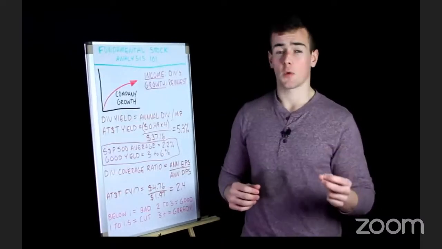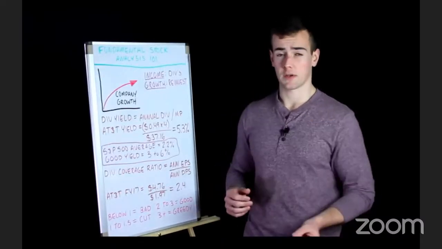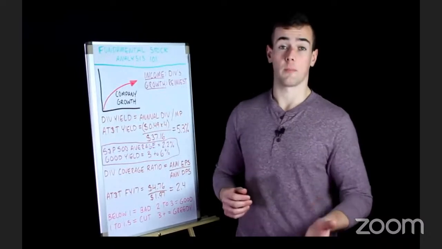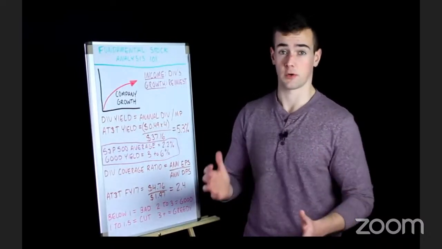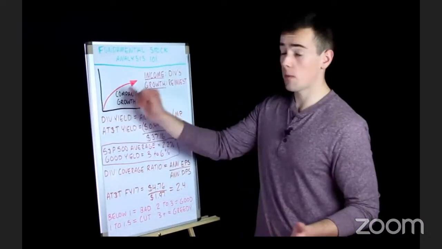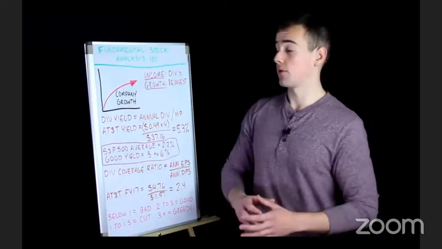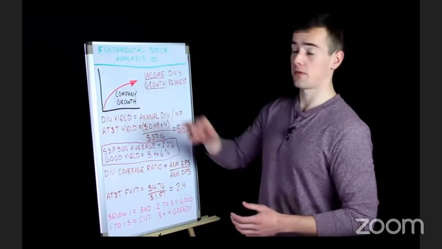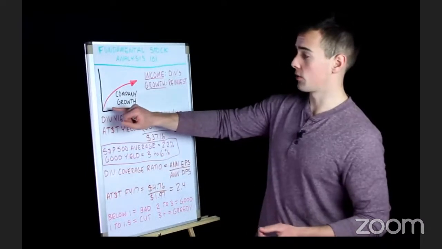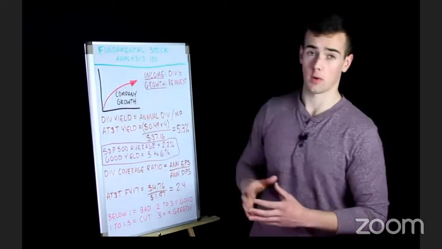In this video, we're going to be talking about the dividend. Now, I want to start off by pointing out the typical growth rate of a company, and it looks very similar to this curve here. So when a company starts out and when they're a new company, they're going to grow at a much faster rate than they're going to grow in the future. And as a result, you're going to see that growth begin to taper off going forward.